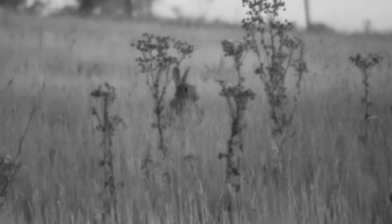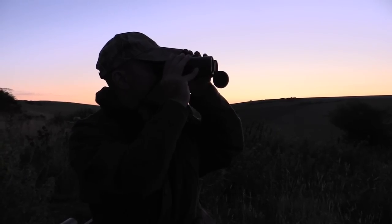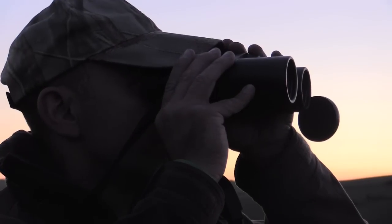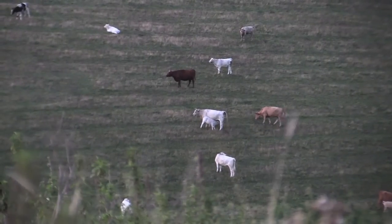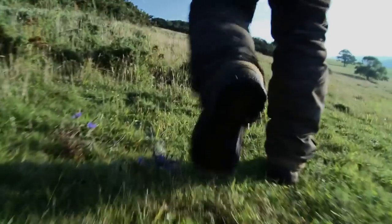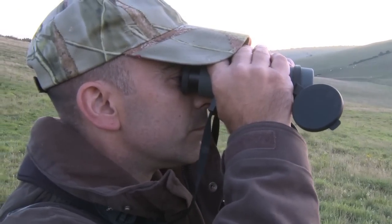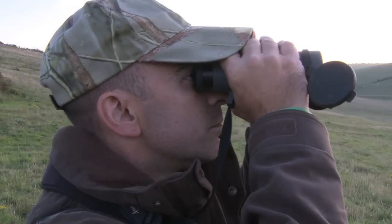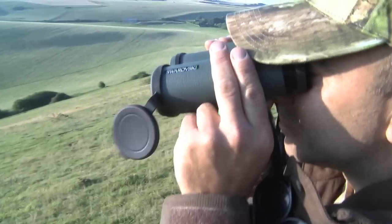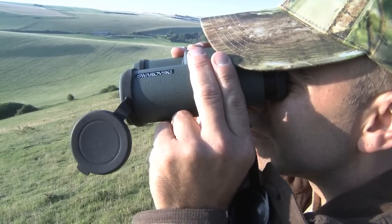There's quite a few cubs about. It's nice dry weather today and the wind's not too strong — only about five miles an hour coming down through the valley — so we stand a good chance of getting a fox or two. Even at longer range it shouldn't cause too much of a problem. Normally I'll sit out, pick a good spot on the hill with a good view, and just wait, scanning with the binoculars. As soon as you see one, if we can we'll get a bit closer, or if we've got a good safe shot we'll take it from where we are. I'm keeping it to within 300 yards today — I'm not that familiar with the rifle yet. We were getting it onto steel at 300 yards yesterday, so I'm quite confident with that, but I won't venture further until I know it a bit better.